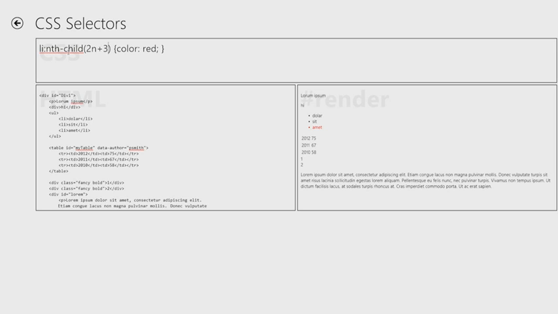Now, the nth child selector affects not all children of the LI, but all LIs which are the nth child. But if you want to make sure that it is of this type, then instead of nth child, you use nth of type. These pseudo classes come in extremely handy. So go research all of the pseudo classes and make sure you know what they are, because otherwise you might try to use some JavaScript or other methods that just make it far more difficult. If you can find the right pseudo class, it just makes your code really elegant.